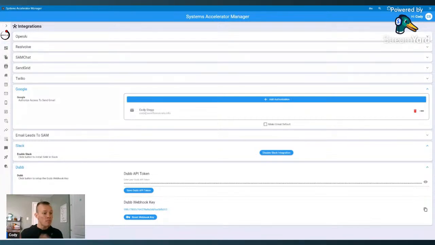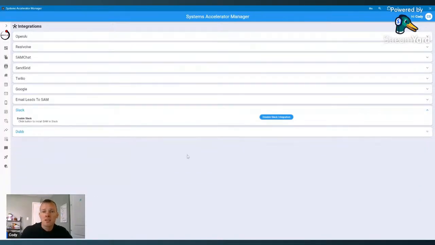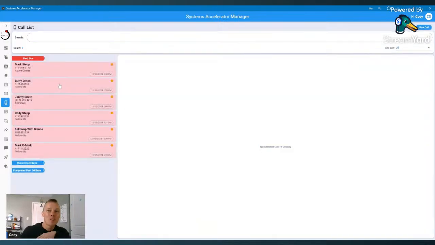But it's video messaging, and Dubb is another video messaging platform that will allow you to send video messages via both email as well as text message, from what I understand. Shout out to Mark. He was the one who worked through and got that one. But the folks over there at Dubb are really sharp, and it was a really exciting integration.